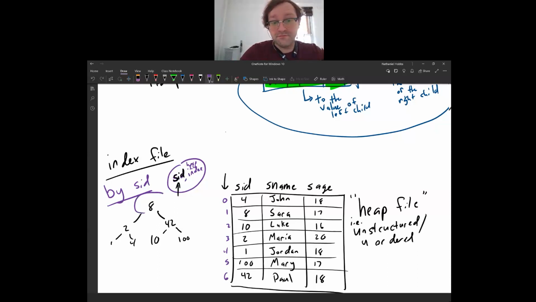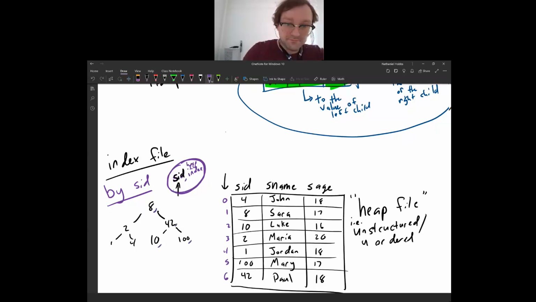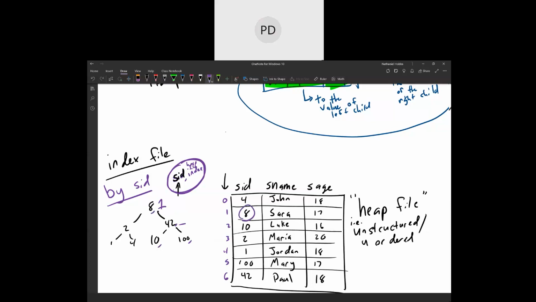So each node here, I want to be in this form, where the first number is going to be the SID, and we already have those. And then there's going to be a second number that is going to be the index. So each of these will have 2 numbers. So for example, the SID 8 is at index 1. Make sense?